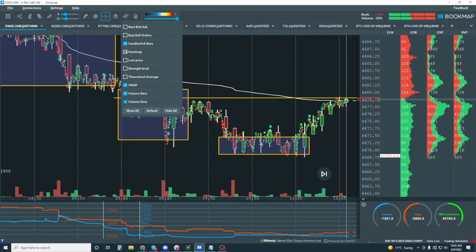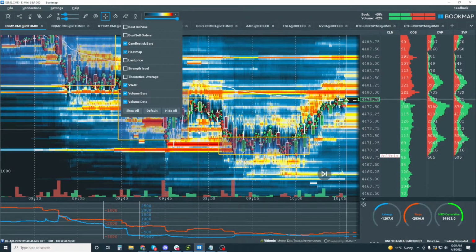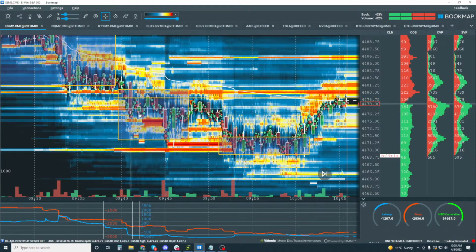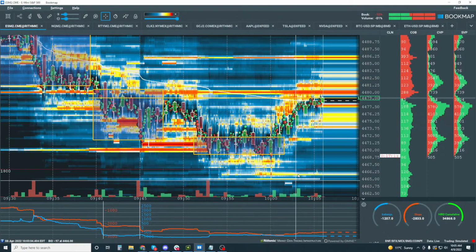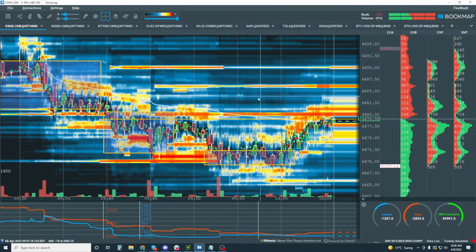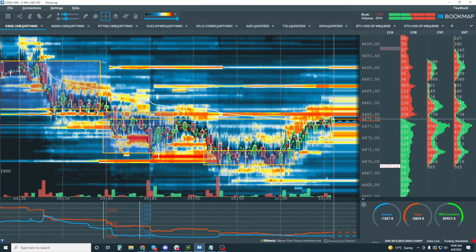Let's define what absorption is, and really understand the details. This will make your candlestick pattern much higher probability that there will be follow through or a break of it. All right, so here we are back to VWAP, back to that high volume node, and testing a little bit above it as well.